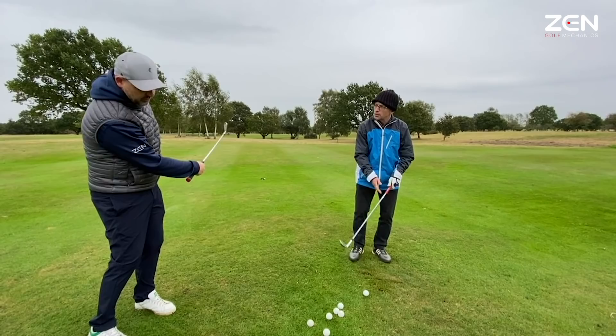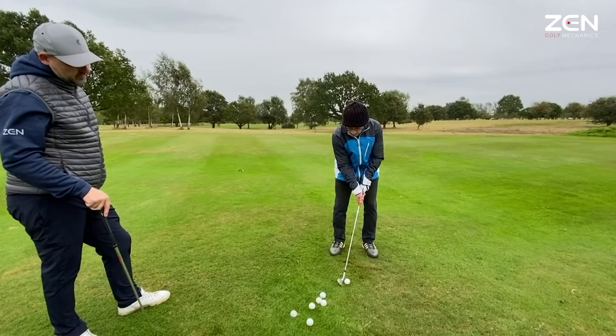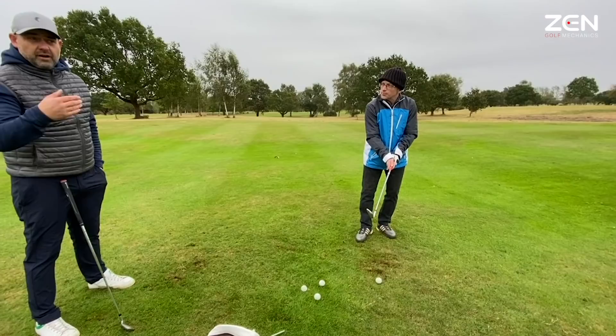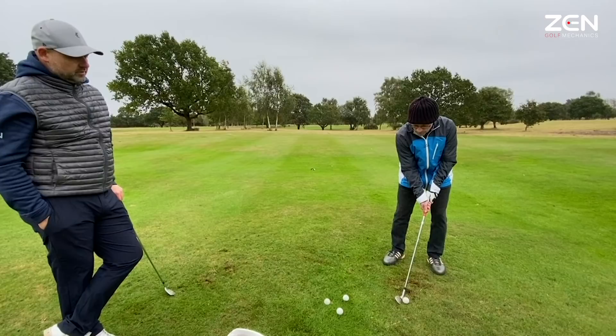We're probably going to release a little bit earlier to help get the speed, and we're going to launch it higher — so we've got to be able to control that loft, essentially loft it down as we want to increase the speed. That's perfect. If the ball's finishing closer to where it lands, you're going to have more control. All you've got to do in practice is tune yourself to distance control of your landing spot.